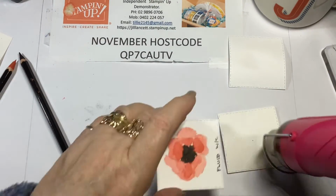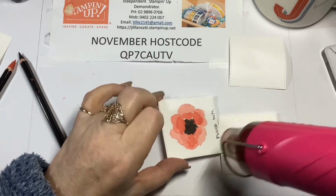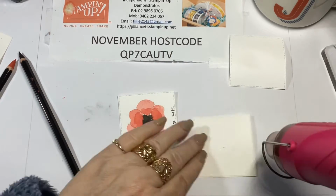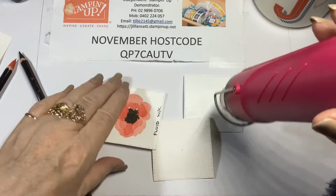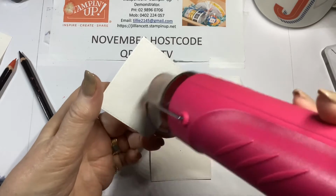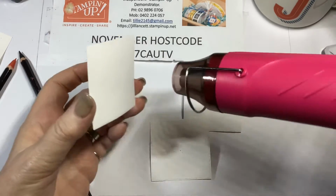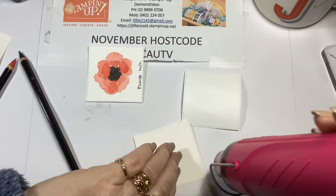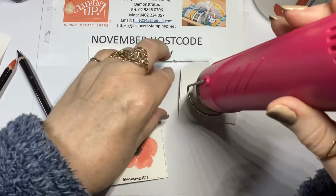Now the paper curls up, so when it starts to curl up, if you just flip it over and heat it from the back, it'll straighten out. I mean, it's not going to straighten out perfectly, but it's going to straighten out a little bit better than it was.